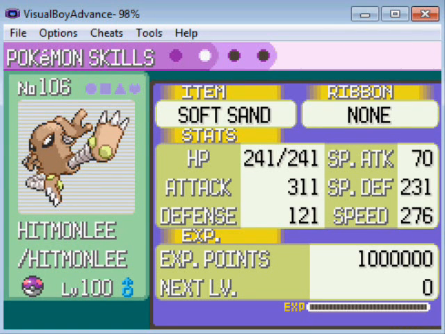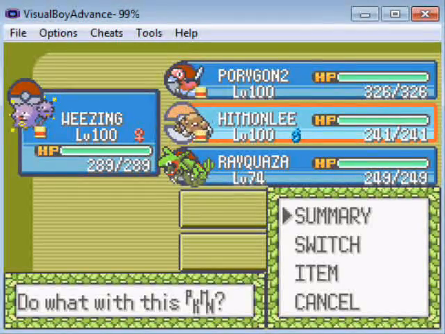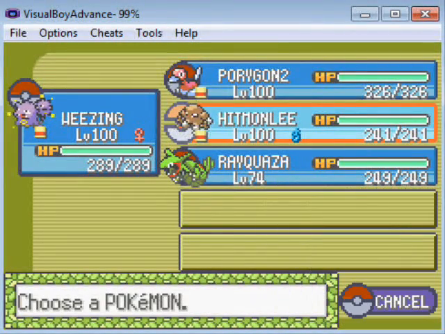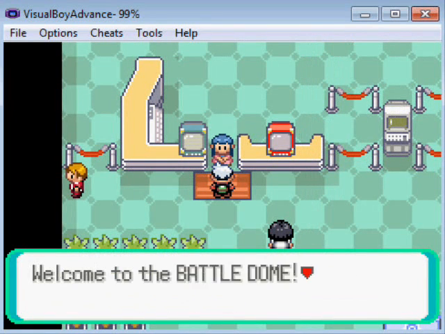Hitmonlee with the Soft Sand, some very good speed and special defense and attack, of course. Brick Break, Rock Slide, Earthquake, and Hidden Power. I always want to say Shadow, but it's Ghost. That's my tour de force, and let's take this place down.